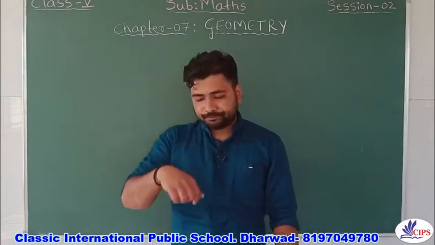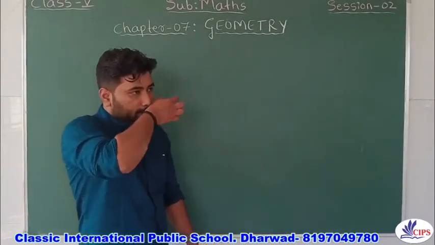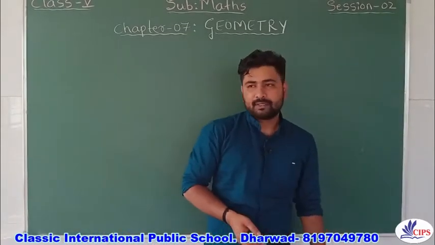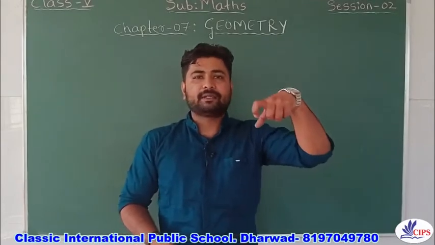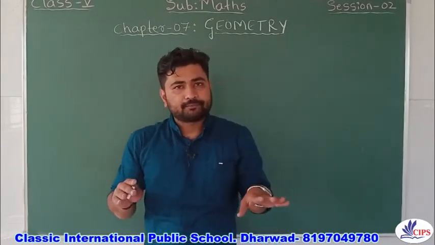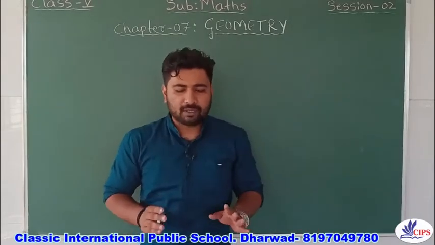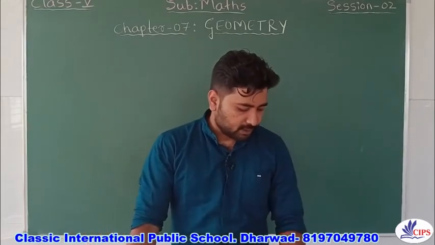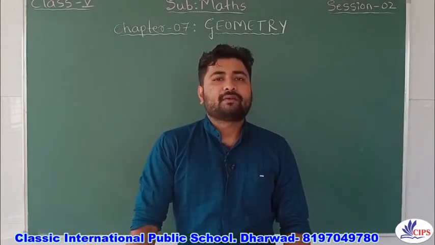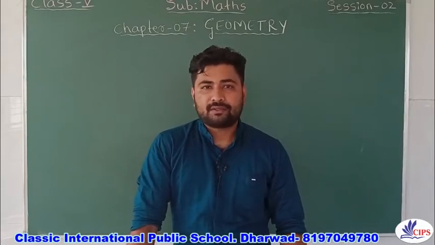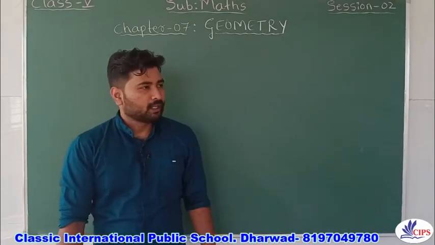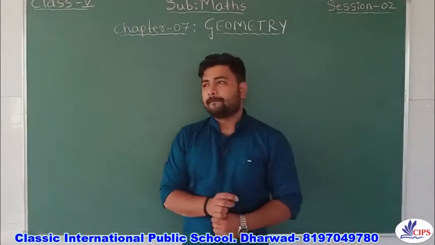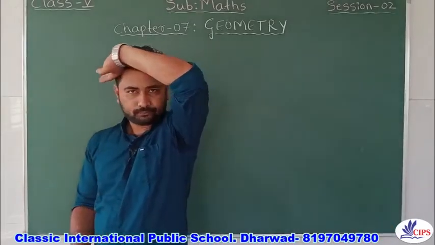Okay? Fine. So last class I explained different types of lines. First of all, a line is never ending. A portion of a line is called a line segment, and a ray has only one end, or one vertex, you can say. In today's class we are going to discuss angles. What do you mean by angle?